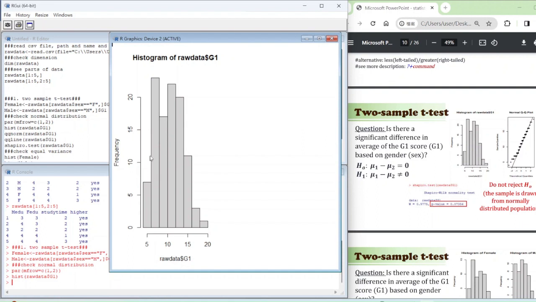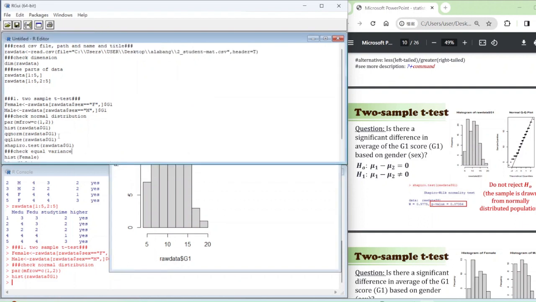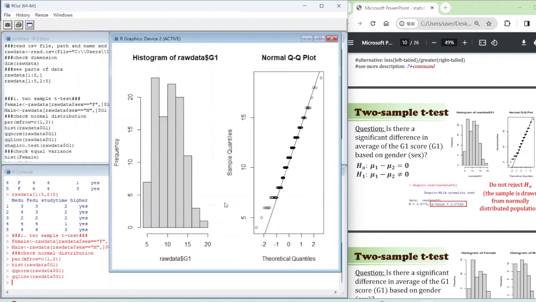And we want to have more information. We will usually also use a QQ plot to see if the distribution of the sample is normally distributed. So here is the QQ plot and the QQ line of the G1 score. In the QQ plot, you can see the sample quantiles and the theoretical quantiles.